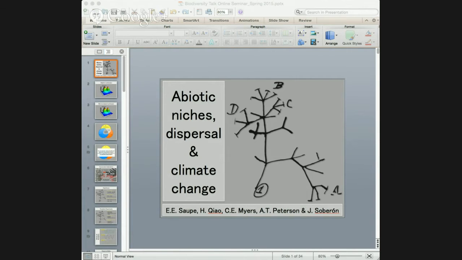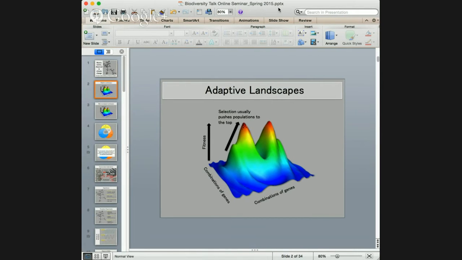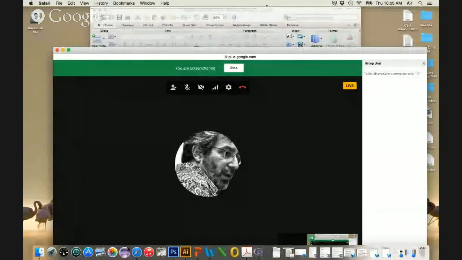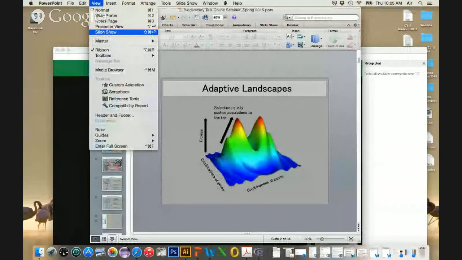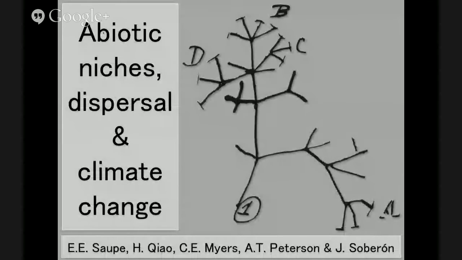Erin, sorry, we're looking at your PowerPoint, but not in presentation mode. So it's in presentation mode on my computer. Okay, well, get it sharing your screen rather than PowerPoint. Let me see if I can fix this. Okay. So how about now? That's perfect. Oh, good. Okay.